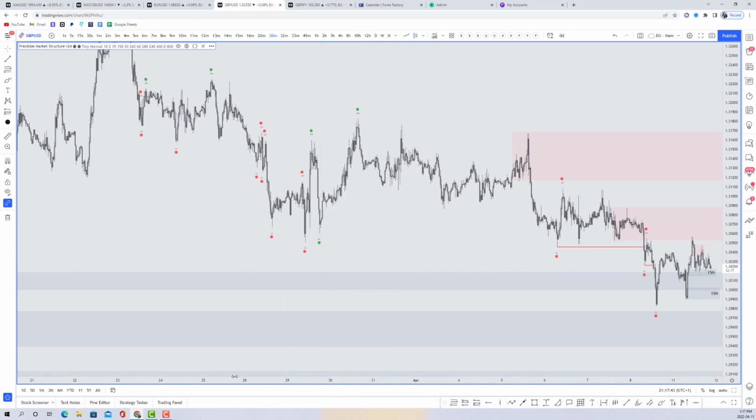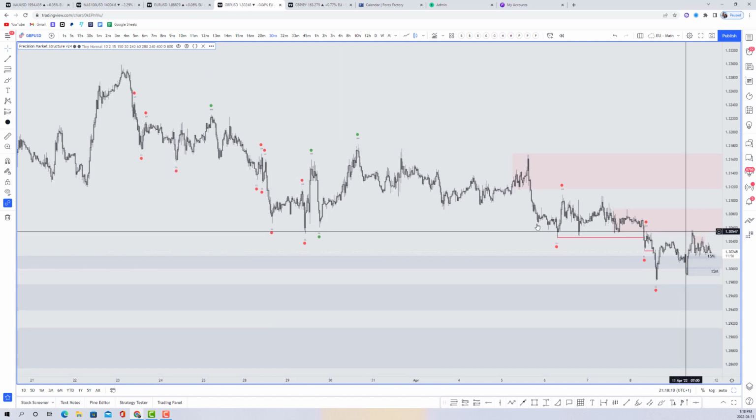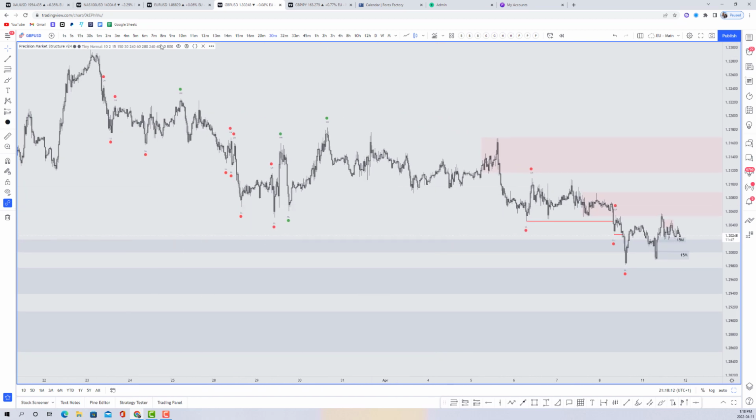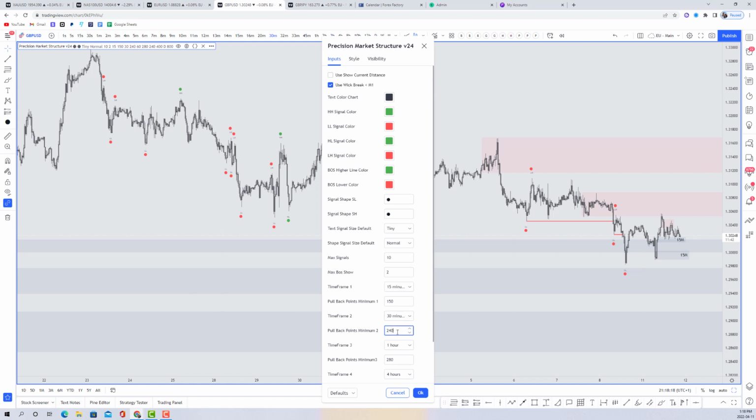Because like I said, some people like more structure, some people like less structure. And there is a fine line where you don't want too much structure, but not enough structure can be dangerous too. And the simplest way I found is simply to eyeball the structure itself. And then once you have the structure eyeballed, go back and backtest it and see if it makes sense to you or not. Now this didn't make a whole lot of difference here, but in this case I'm pretty happy with this structure. So whether it's 220 or 240, this makes no difference. I'm going to go back to 220 because for me that worked when I backtested it.